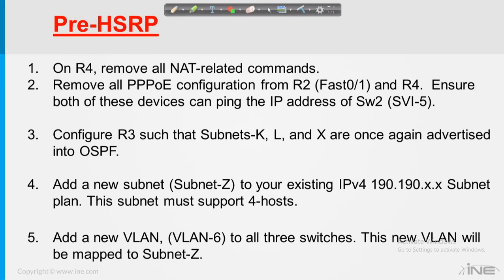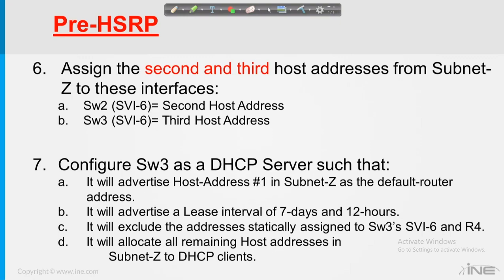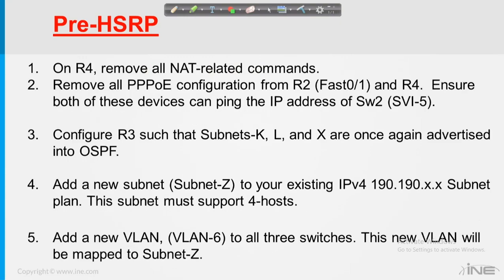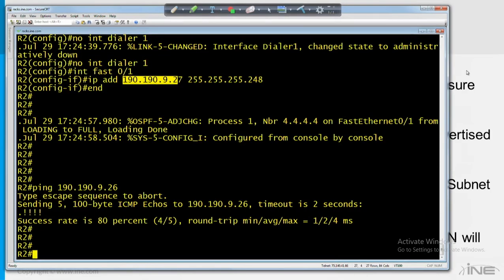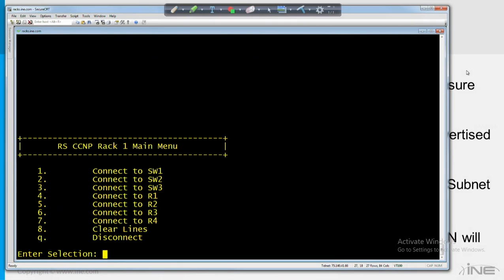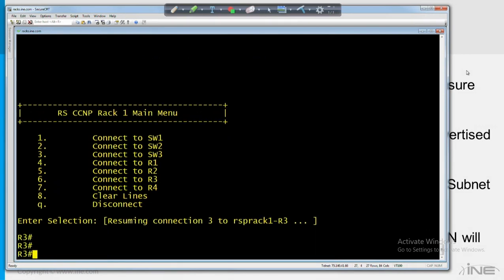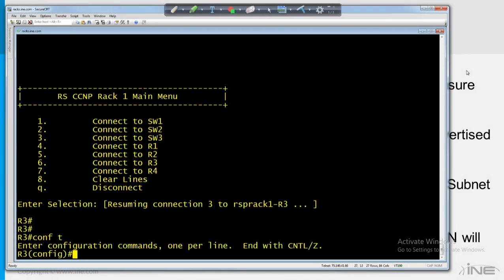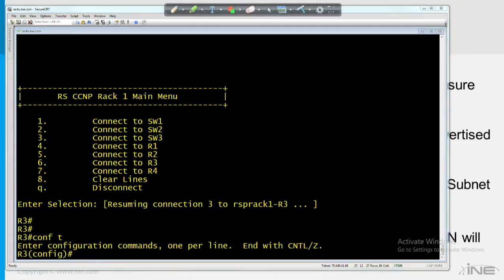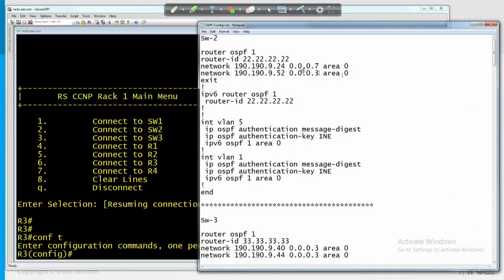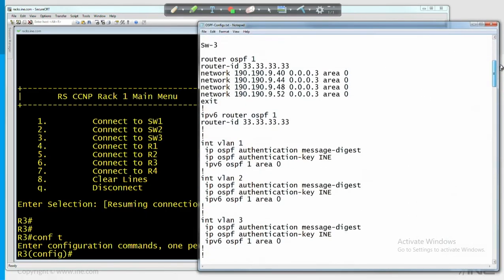Configure R3 such that subnets K, L, and X are once again advertised into OSPF. Okay, I'm just going to pull up my OSPF config that I created and just copy and paste that back in there.